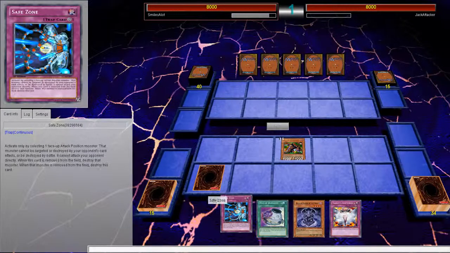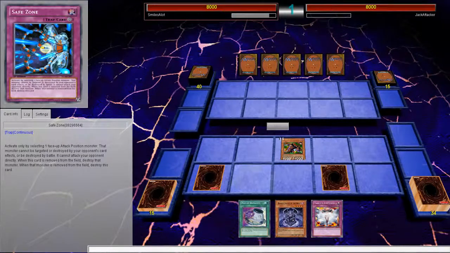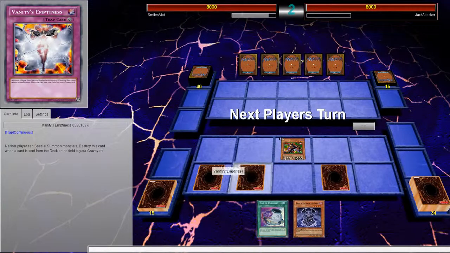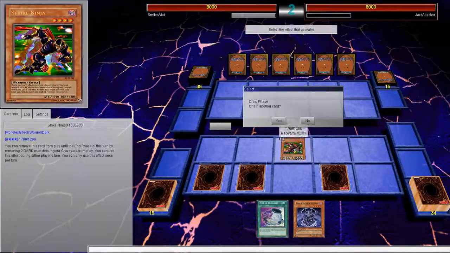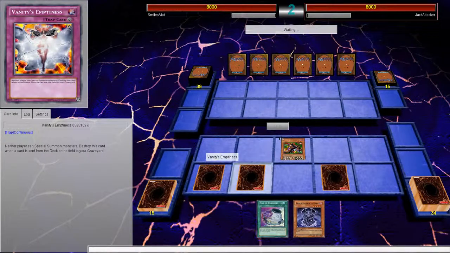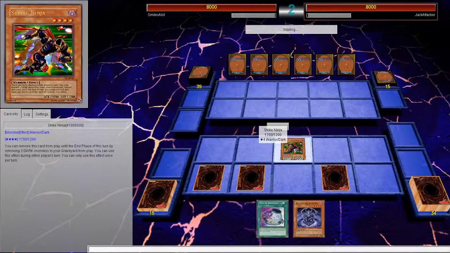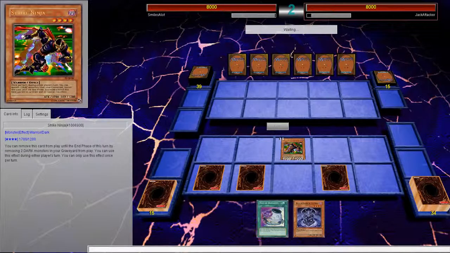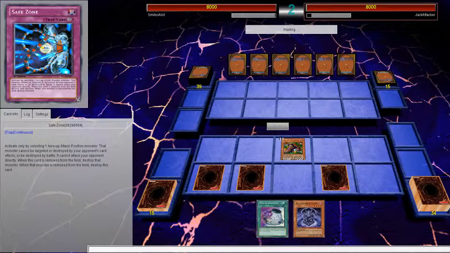The reason I'm not gonna use Barrier Statue is because I have vanities, and if I summon a Barrier Statue right now, chances are I'm going to have to safe zone over it. But if I wait one turn, all I have to do is make a Key Beetle, and I can have the entire Key Beetle lock out, and then I can also potentially draw into the Super Transformation and make the White Dragon Ninja, and I'll be good to go. So this is the less risky route, so overall this is safer.